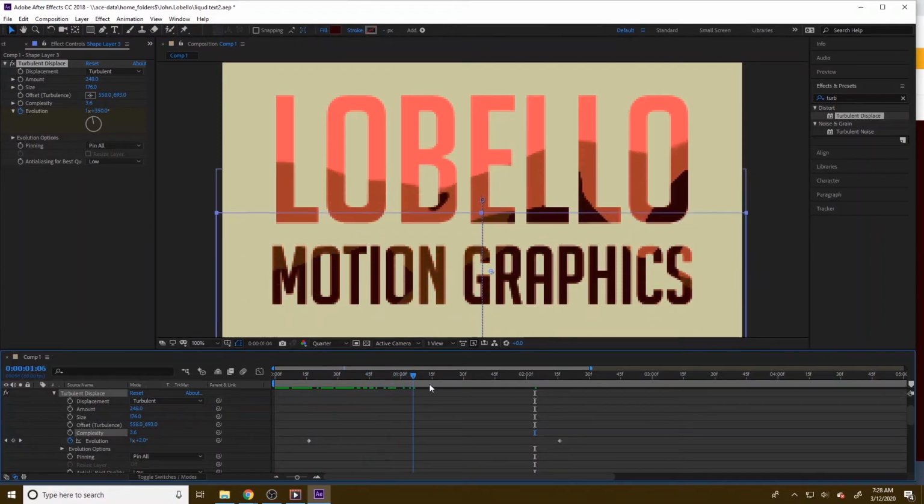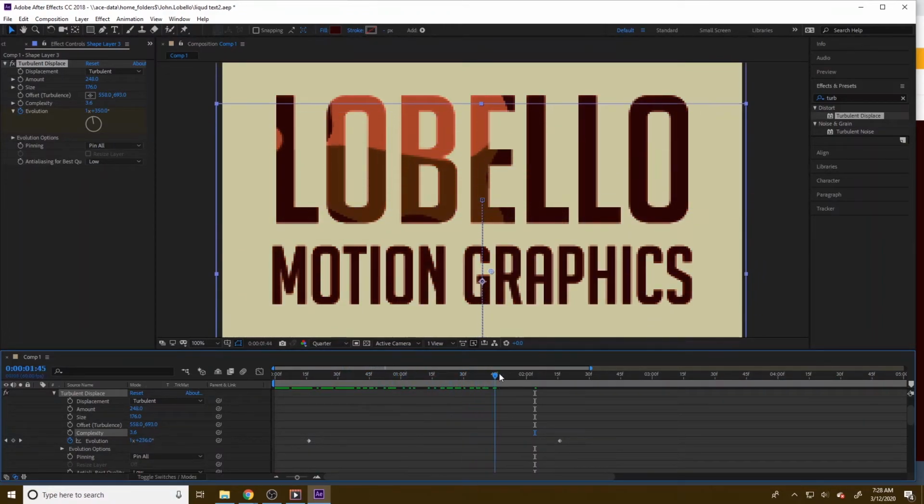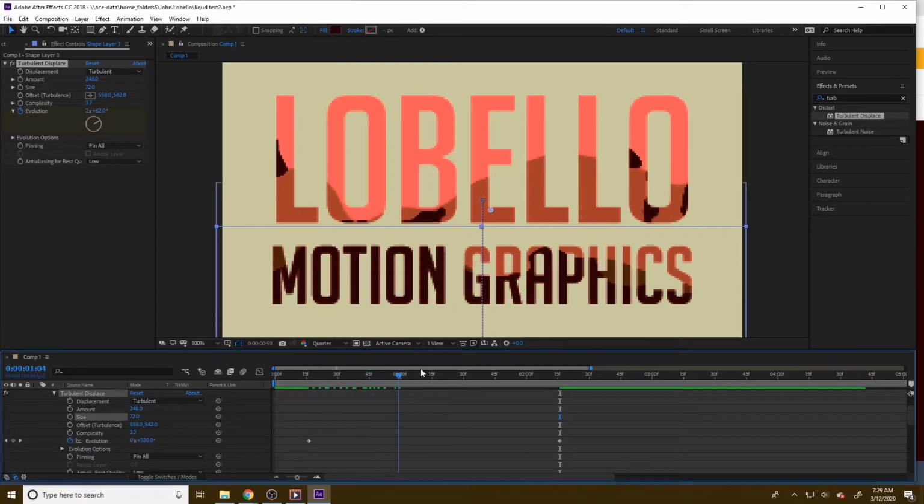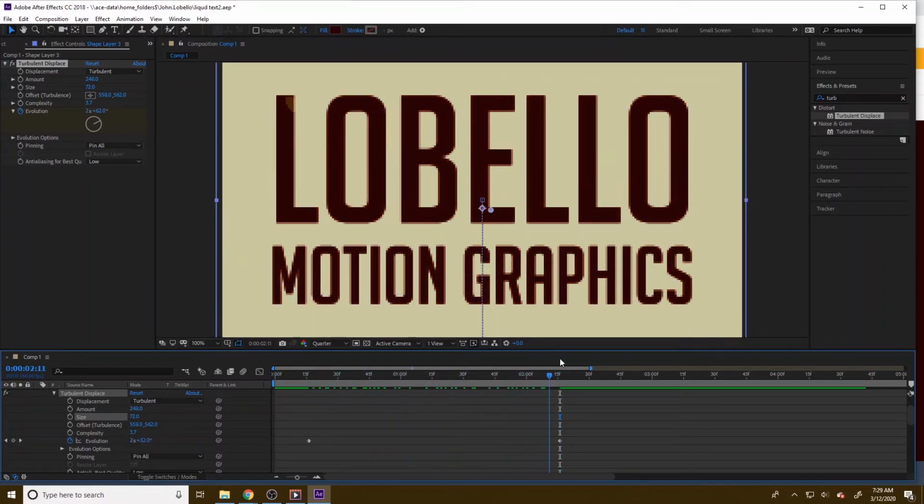Oh wow, yeah, that one's sloshing and slipping and sliding, all kinds of things. This is pretty cool, right? I like this a lot. Now, in this case, this one's too complex, I think. So maybe if we pull the complexity down some, we can, or even the offset. I wonder what would happen here if we took the offset down, or the size down some here. Oh wow, that's cool. I like that a lot. That's really fun. So that's good.